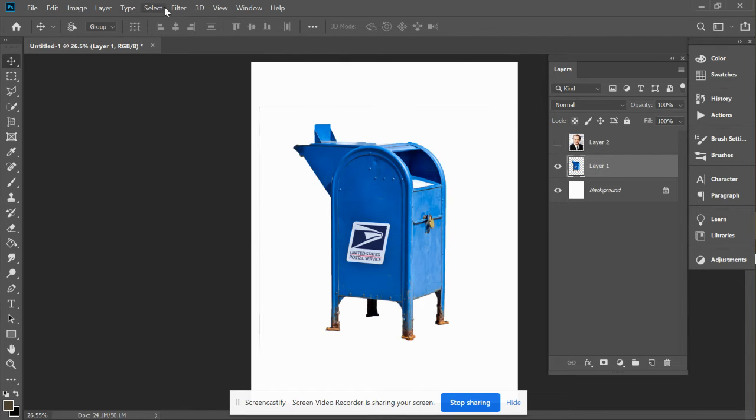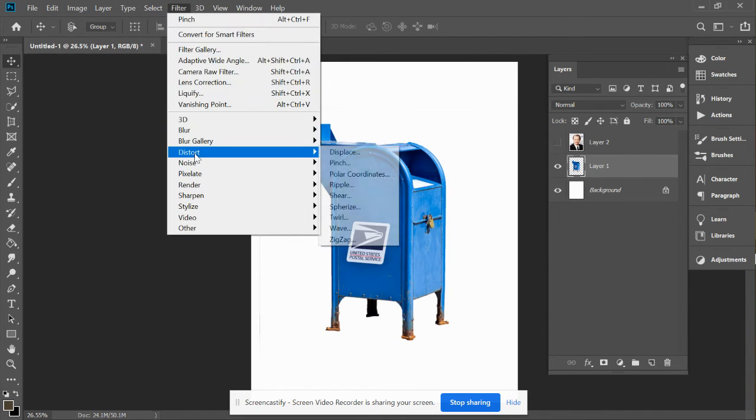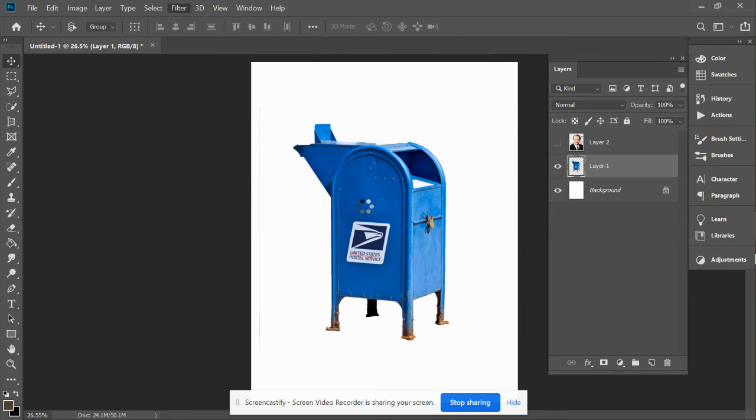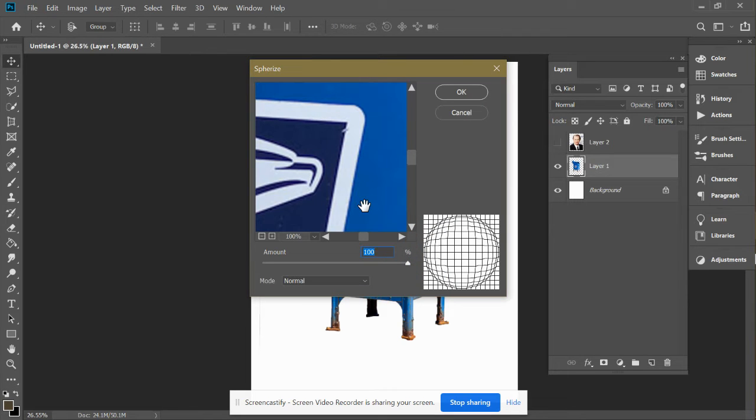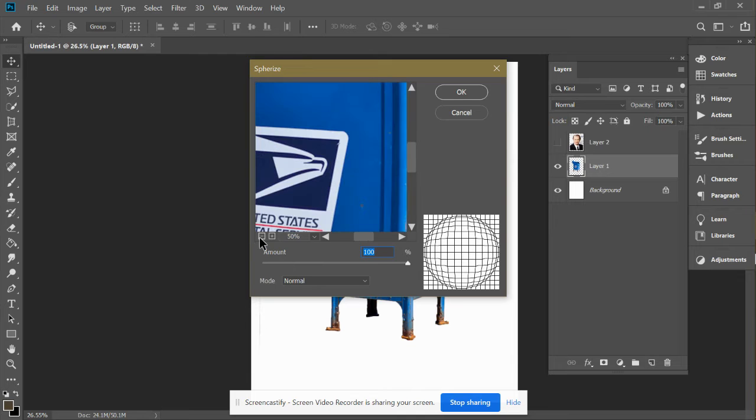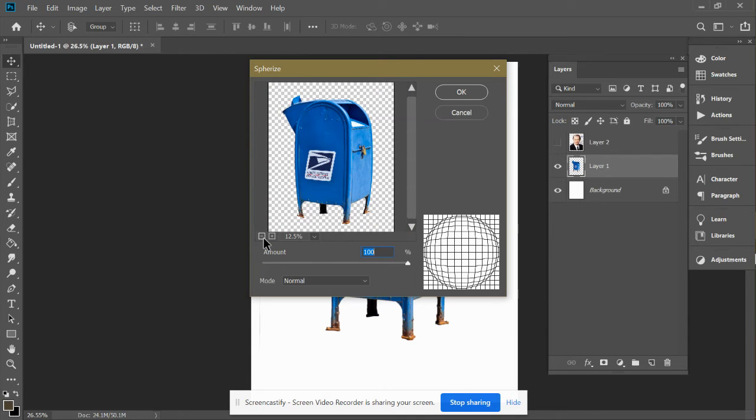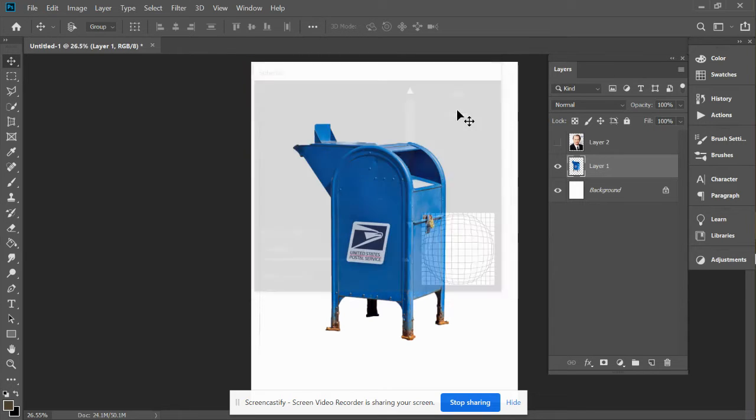We're almost done. This one's looking pretty good. Filter, distort, and now we're going to spherize. We talked about this. Notice it looks just like this right down here, just like pinch, but with a minus. Notice the amount is 100, and I'm going to come back here, and you can see it's really, really bloated, and it works out pretty well. But I'm going to go back to this one in 1 second. I'm just going to cancel.